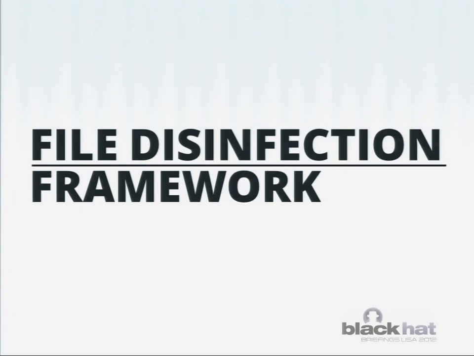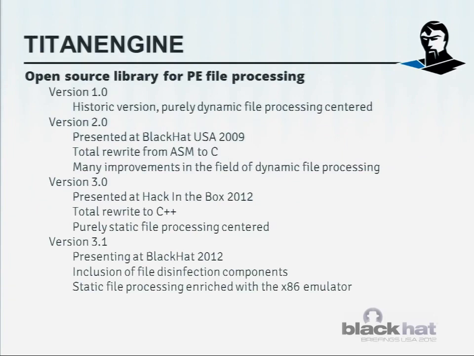My name is Tomislav Perichin. I'm the Chief Software Architect at Reversing Labs Corporation, and I'm here today to talk to you about the File Disinfection Framework that we are presenting. So the File Disinfection Framework has been described by my colleague, and at its heart, we have an engine we call the TitanEngine. Now, the TitanEngine is an open source library which does portable executable file manipulation.